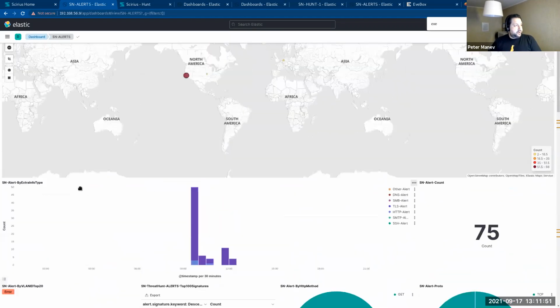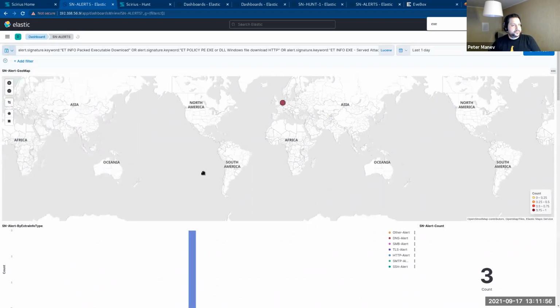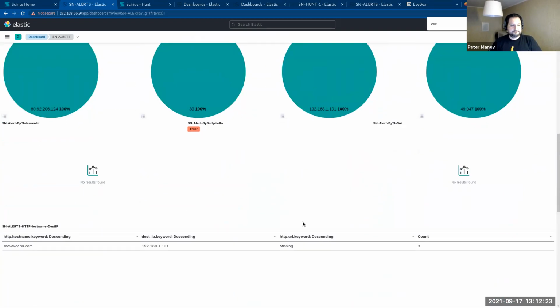For you, I've prepared this search, so I can just come in here and say hunt executables. And you can see they went down to 3 alerts from 75. On the live system, yesterday, the one that I was working on, it went down from 5 million to 400 cases. That was a pretty good noise reduction. Not necessarily noise reduction, but a pretty good zoom. And it helped me a lot. So basically what I said is just zoom on these three signatures, just these three guys.